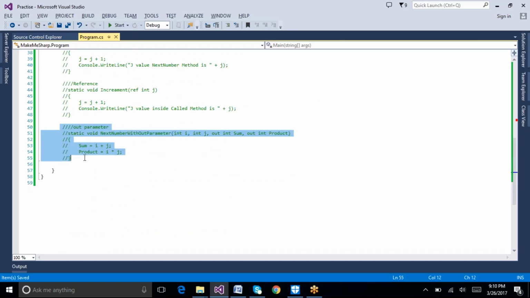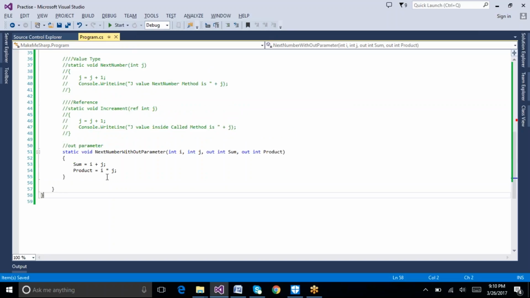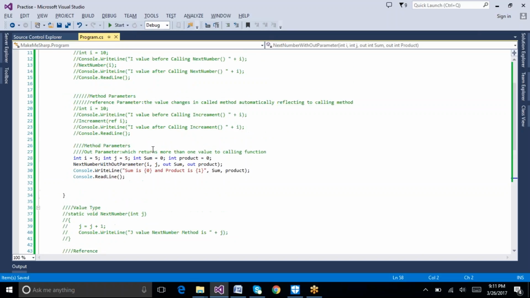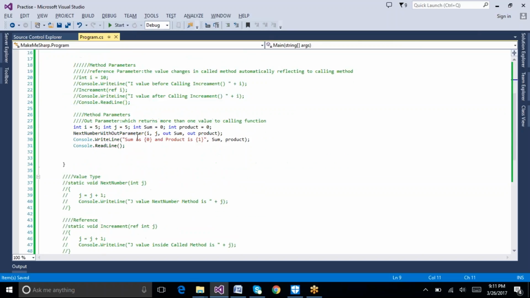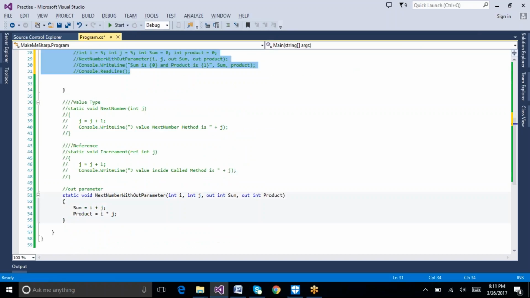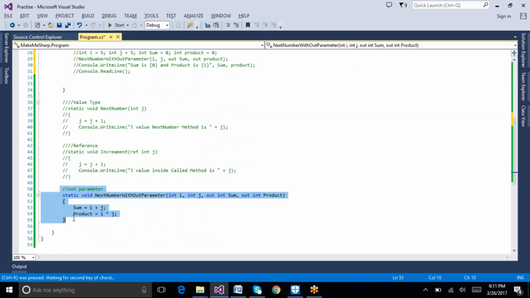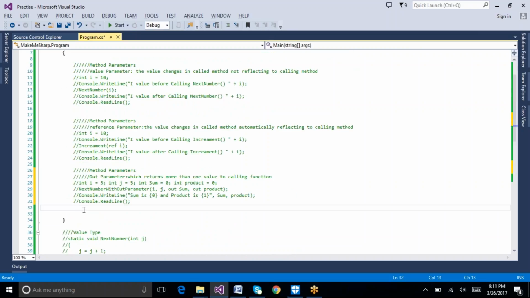So here what I'm going to do is, I have an integer variable.